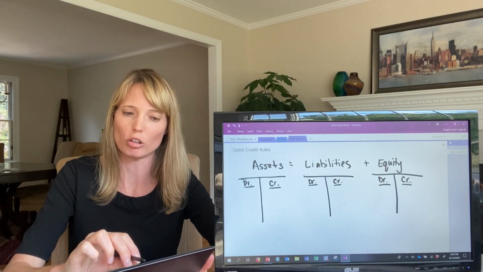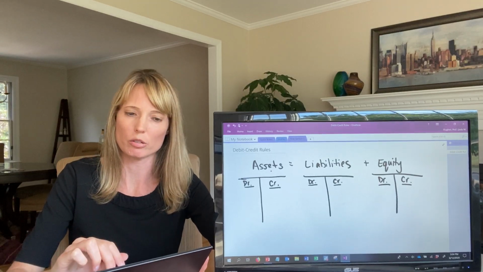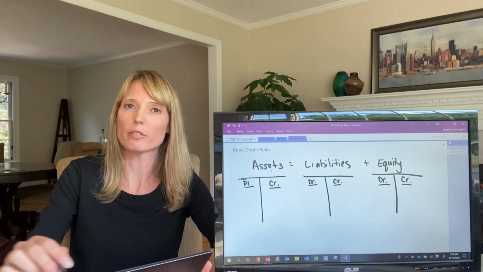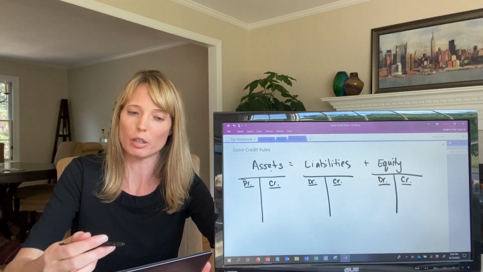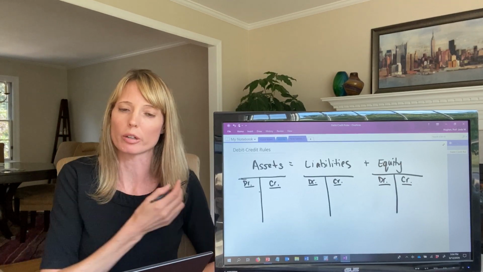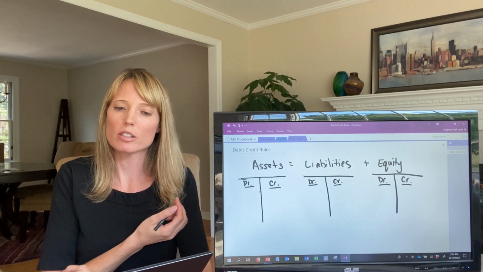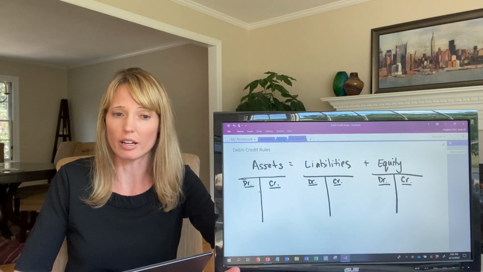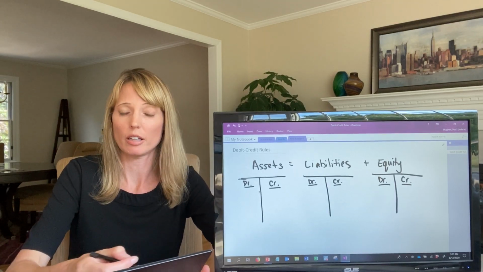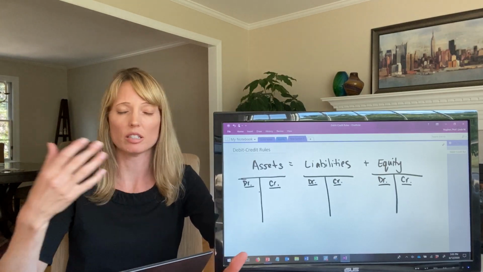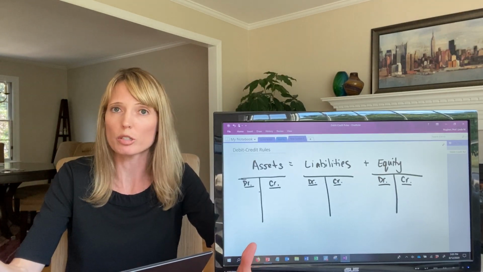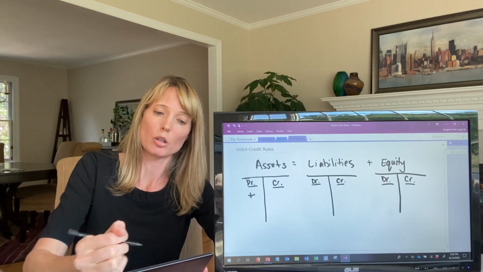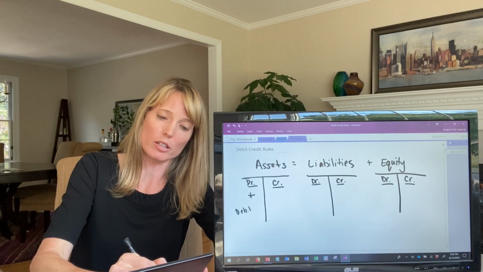Remember, we're starting with the balance sheet, each of these three types of accounts. Every account affects one of these: either an asset, a liability, or an equity account. So when the double entry transaction system started, somebody had to just decide, with an asset, if I'm going to increase assets, it didn't matter whether that person chose a debit or a credit, but they chose a debit. So for assets, we always debit to increase assets.